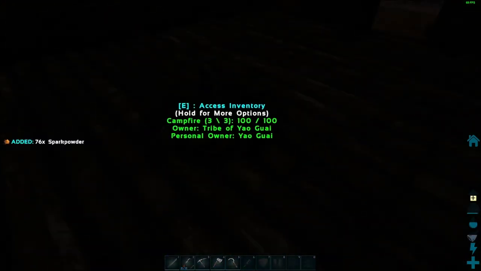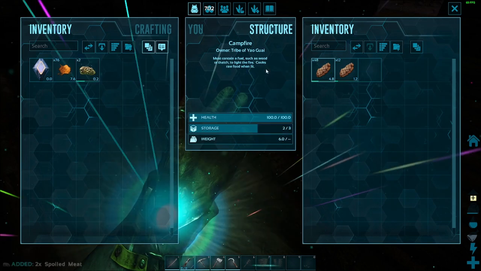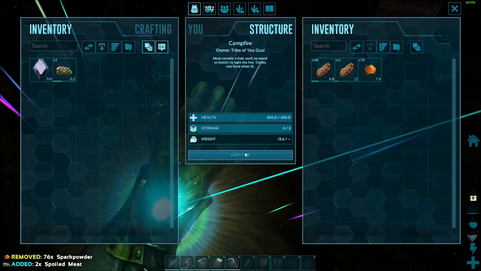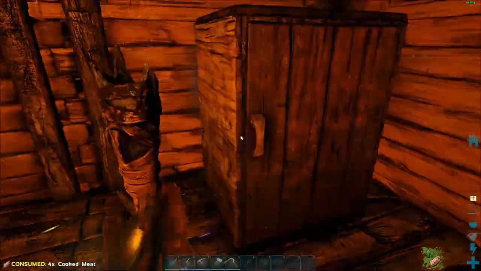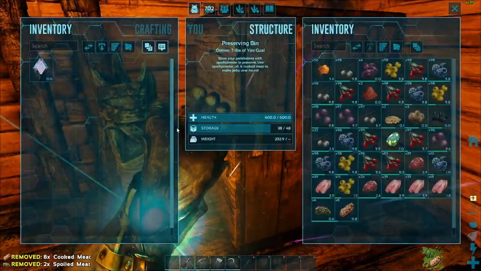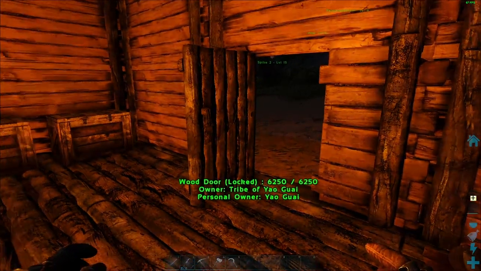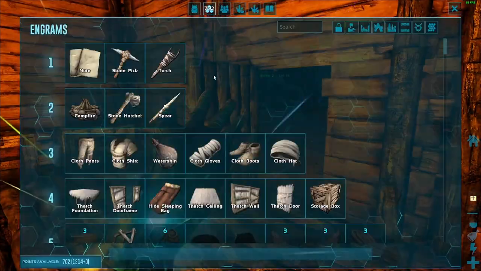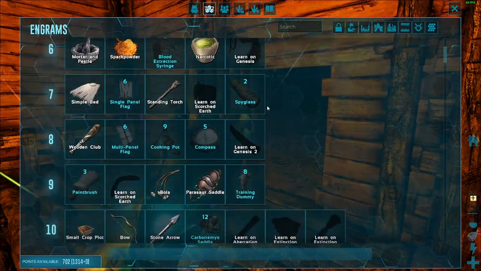Yeah, we can make some more of this. If we have to, yeah. So let's just eat some food and put this in here. Okay. So, again, looking at all the engrams, because we've just not been unlocking stuff, which is really stupid.